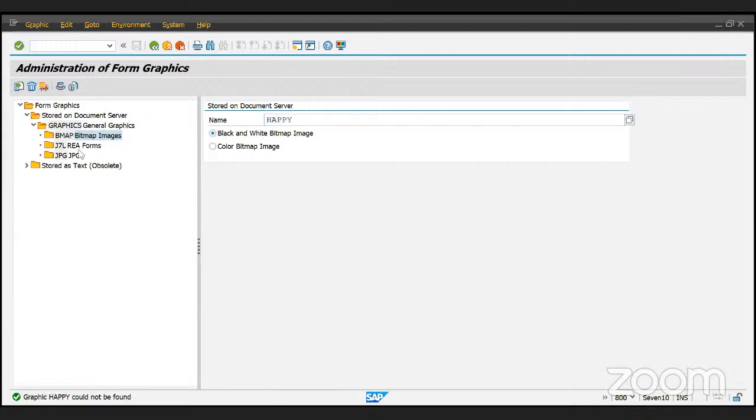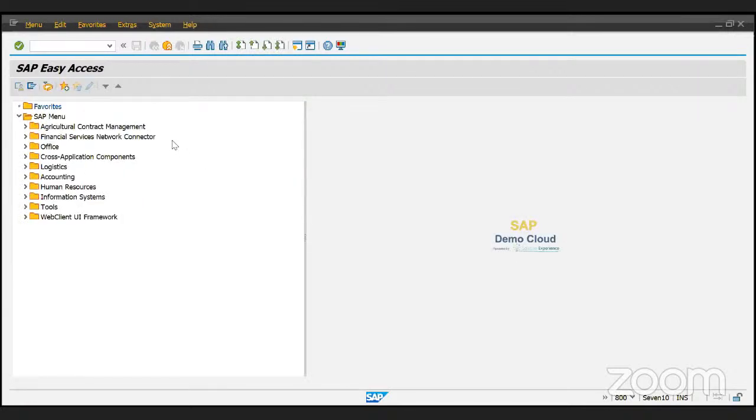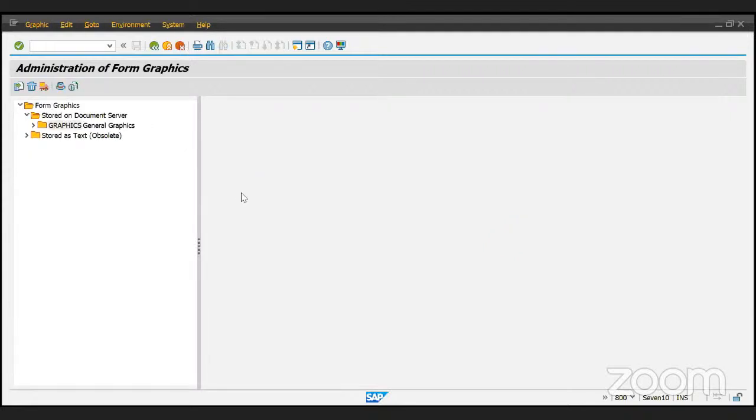Happy could not be found. Why? Let me go back again. SE78. Yes, we can convert any logo into BMP. You have to open it in MS Paint, and then you can change the format for that logo. Save it as a BMP and then use it.